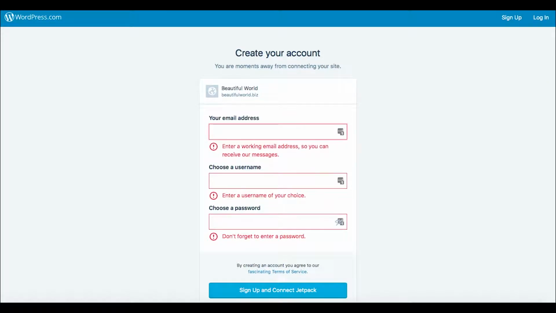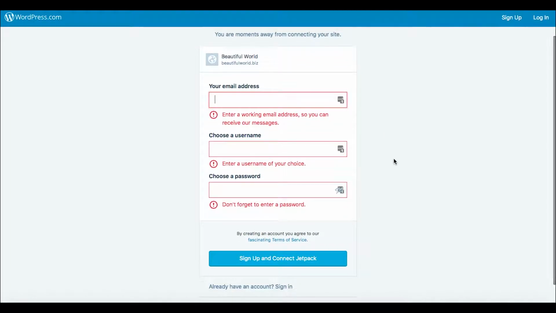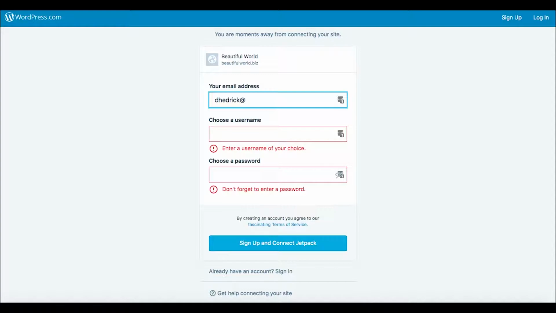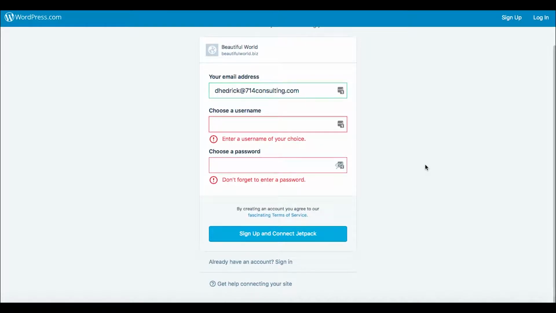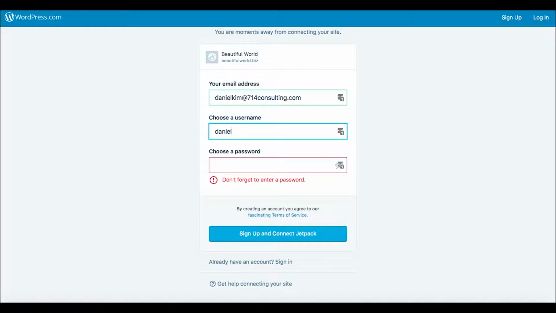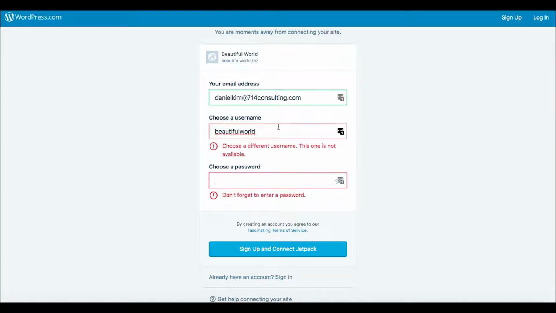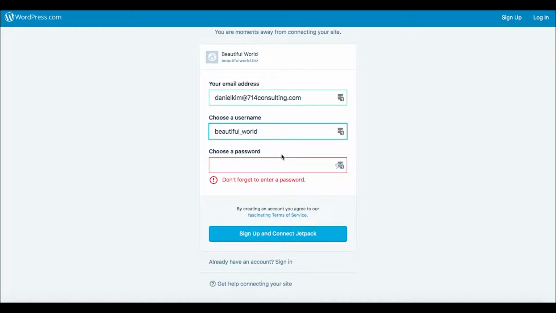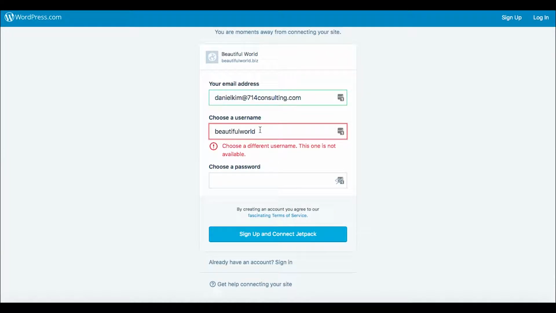All right, I'll have to start with one of my email addresses, which is not my favorite thing in the world, but it is the way it's going to have to work because I need to do that. And honestly, actually, I'm going to put it to my business partners because I can send it to him. Perfect. And I'm going to name it that works. Beautiful underscore world. Nope. One.